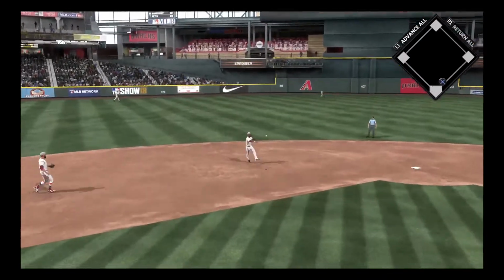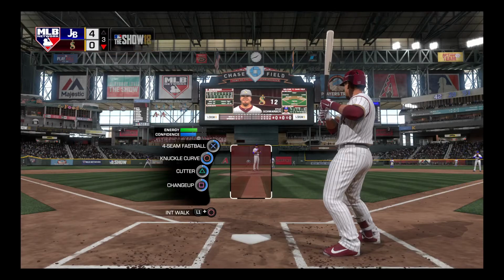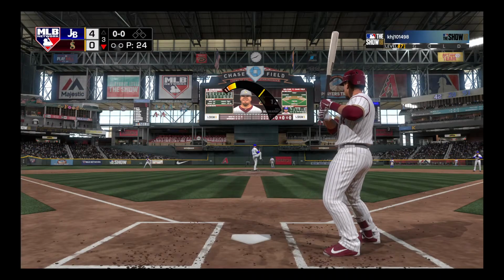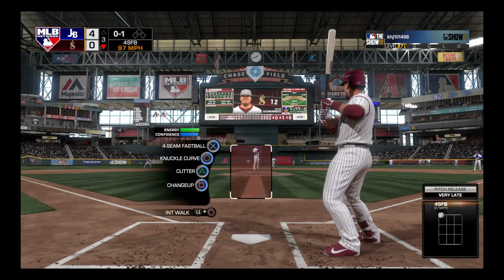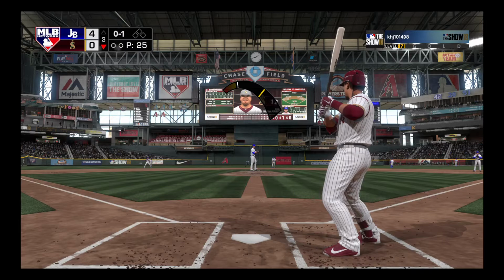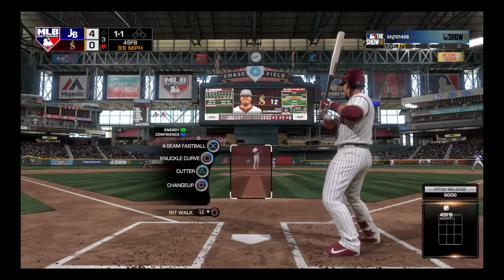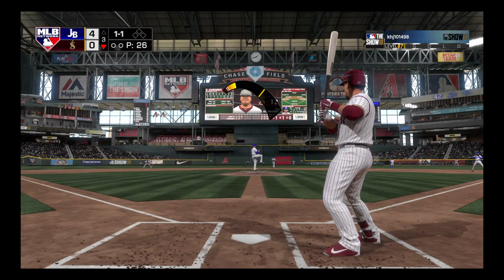Drilled on the ground to short. Throw on to first gets him, and the side is now batting Kyle Schwarber, and they've got some work to do early on. Down 4-0 already. Lots of baseball left in this one as we're still early on, but you don't want to fall too far behind. They're already down by a bundle, and one of the things you want your leadoff guy to do is get on and set the table for the big boys to start driving in some runs.